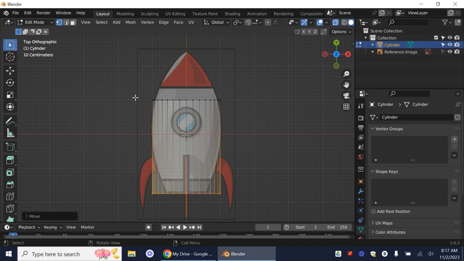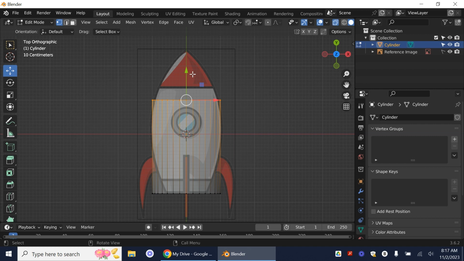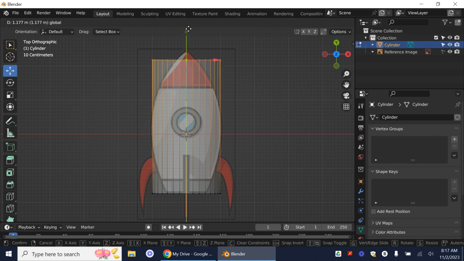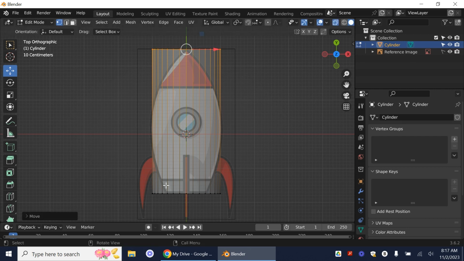Okay, then you're going to select the top vertices and do the same thing. Move them up until you get to the top of your rocket. That one should be about even with this line from our reference image.